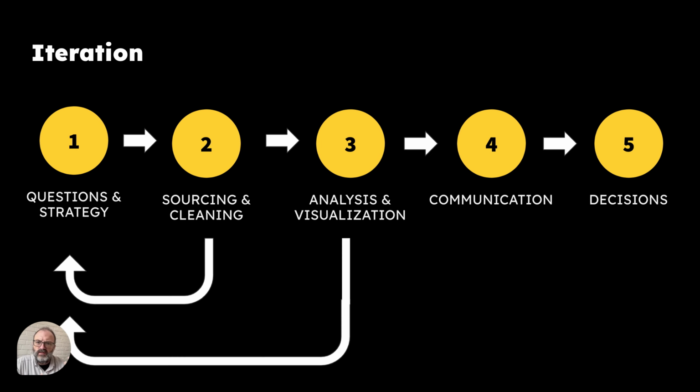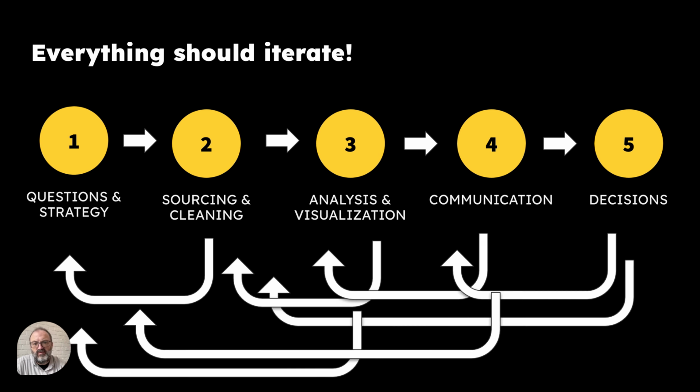And if we look at that, it's not always a straight line process. It's not a linear process necessarily. There's always iteration. So it may be that you set questions and strategy, but then when you come to source and clean your data, you realize that you need to revisit your questions and strategy. Or you may get to analysis and visualization, but also realize that that's telling you something that needs to be reiterated through questions and strategy. So there are a lot of loops. And if we carry that on to its logical extreme, you may find that you're looping round and round this process as you go. But overall, it has this step-by-step trajectory.